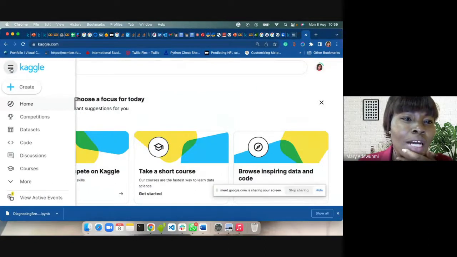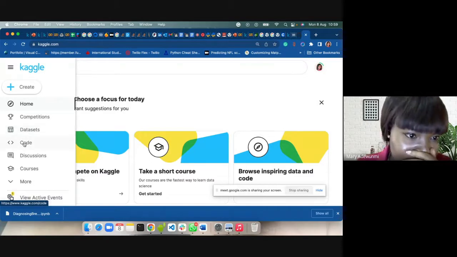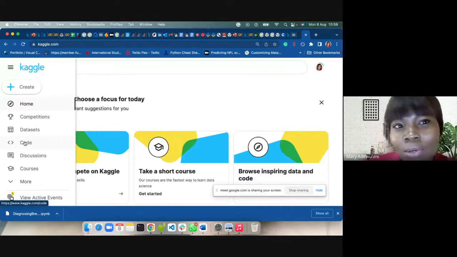So you look at datasets. Look at the stroke datasets, because you have to have data before you start. Sometimes you can go through the code, sometimes you can go through the dataset. Either way, it's asking to register with Google. Yes, you have to register. You have to have an account with them.